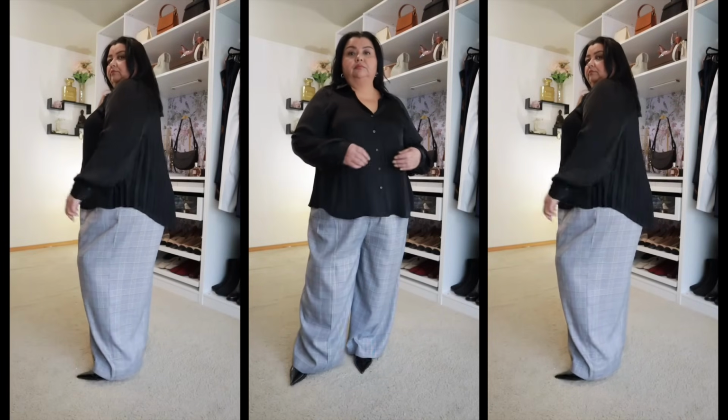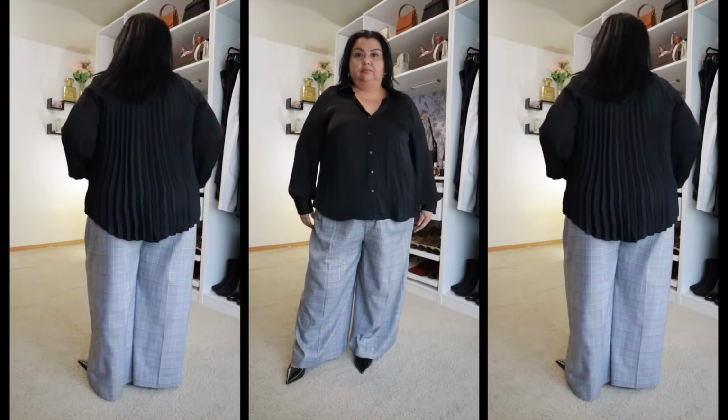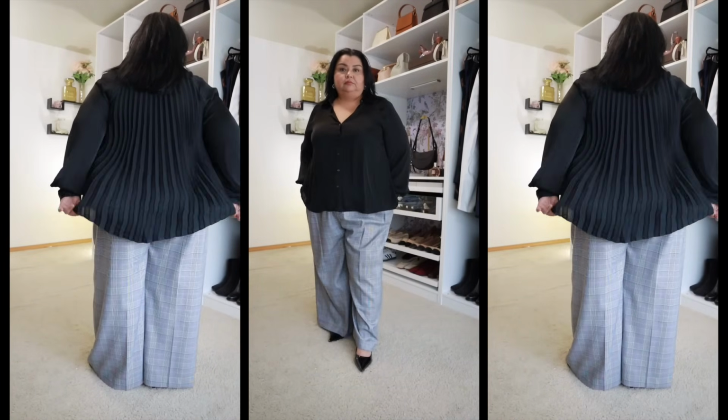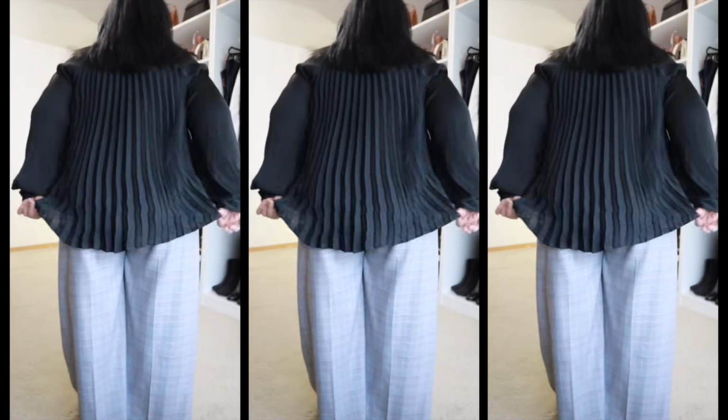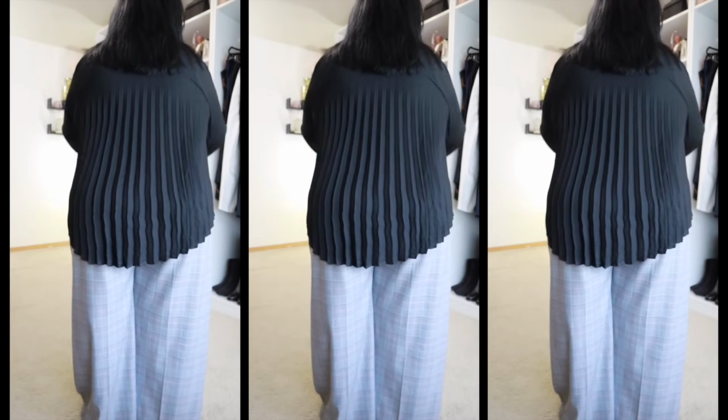It comes in two colors. I grabbed the black one. It was $42.50, and it is made of 100% polyester. I picked this up, like I said, for those of you gals who don't like to tuck your shirts in, because I wanted to provide you a really nice alternative. While this fits fairly well, I did find that it was a little bit binding across the chest. This is 99% of the way there. I just noticed that it was a little bit binding across the chest, and I don't have a really big chest. So if you are able to pick one up in your size, this is a beautiful little blouse.